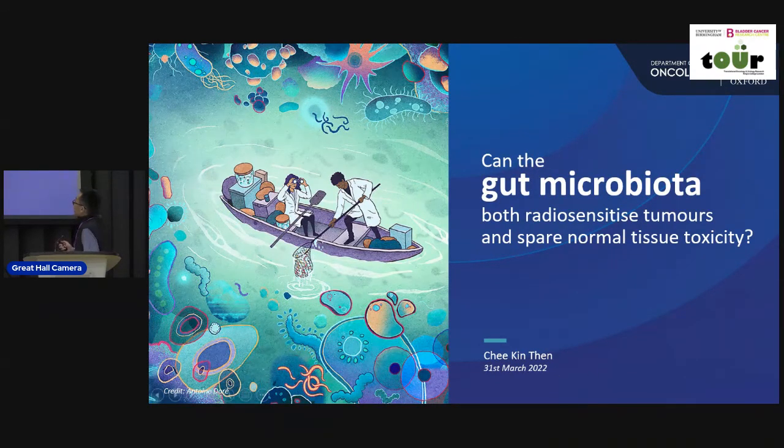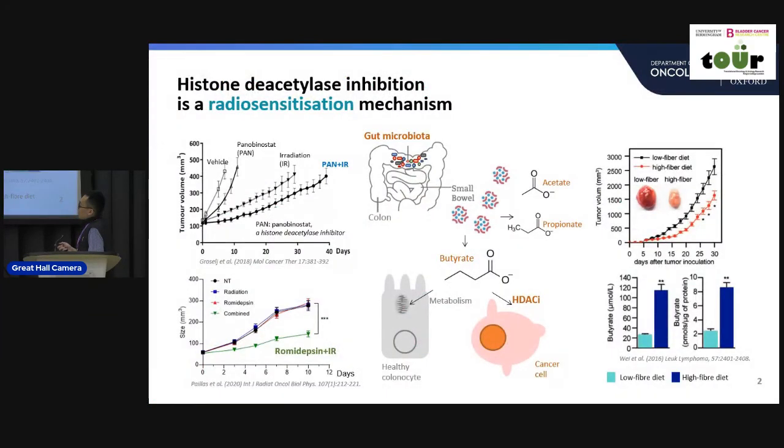My research question is, can the gut microbiota both radiosensitize tumors and spare normal tissue toxicity? In this relatively new world, we are still sailing across the ocean of gut microbiota, looking for highly valuable bacteria which can bring benefits to human health, to cure disease, or in our case, to improve treatment response. Our lab is interested in radiosensitization.